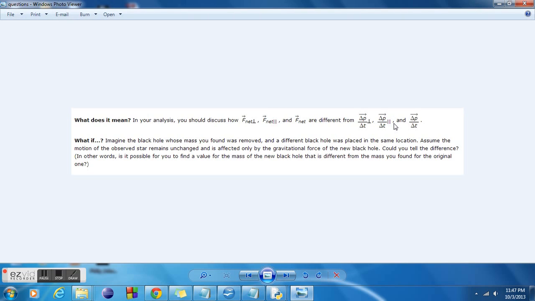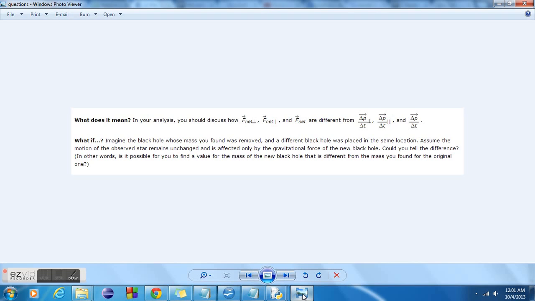dP/dt is found by observing motion, particularly attaining change of velocity over time. We can use positions like we did in this experiment to find dP/dt. FNet is the reason for the movement. dP/dt is the result of the forces. We use FNet equals dP/dt to approximate FNet for sufficiently small t, but conceptually they're not the same.